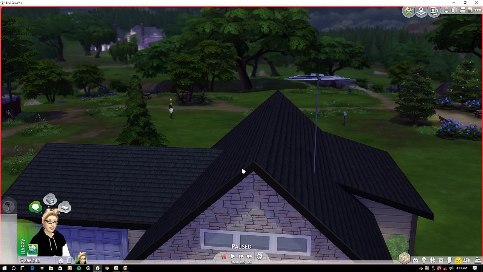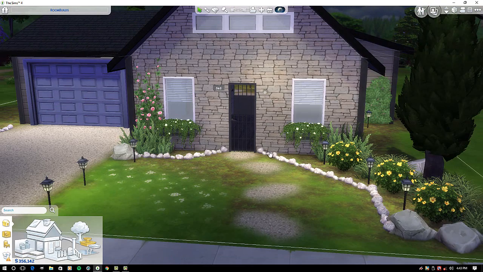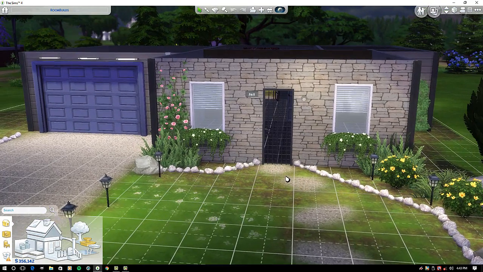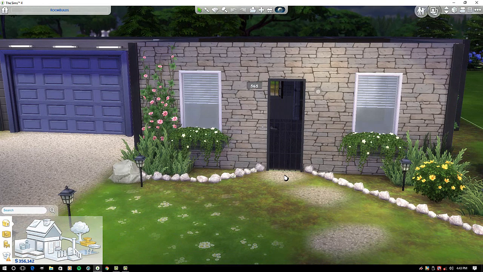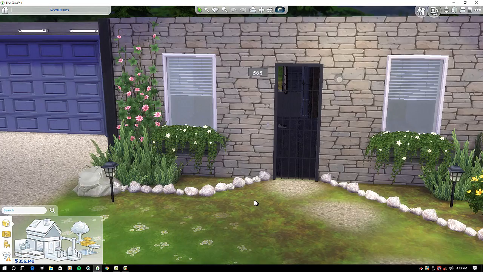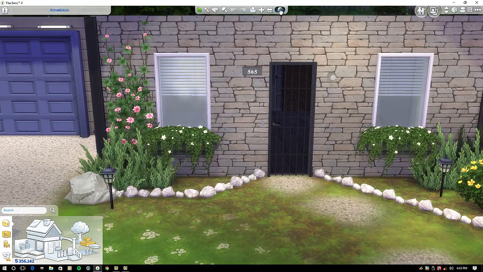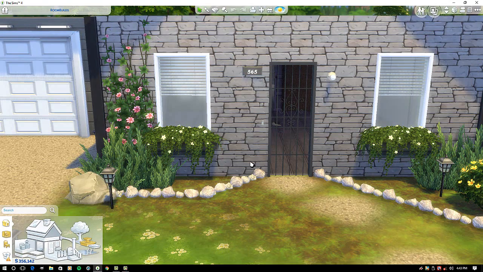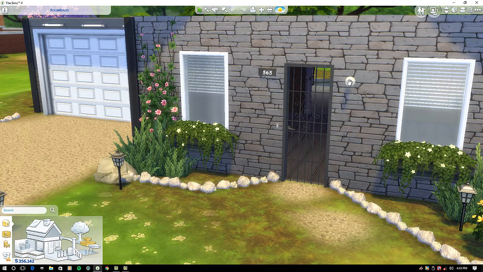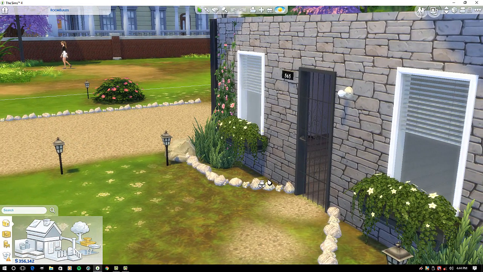Let me go into build mode. And this door is one of the things that I thought was realistic looking. It's a screen door. Turned out pretty cool. Let's go into day mode. And then this light bulb was one of the things. It's just like a regular light bulb. They were called the Bear light bulbs.